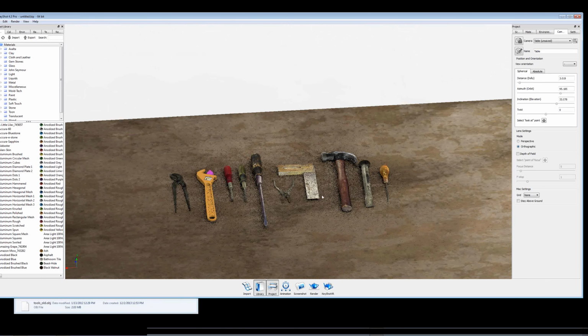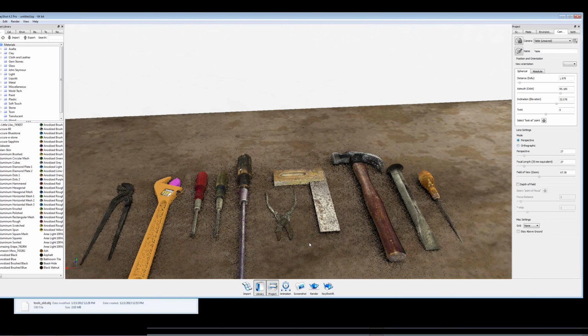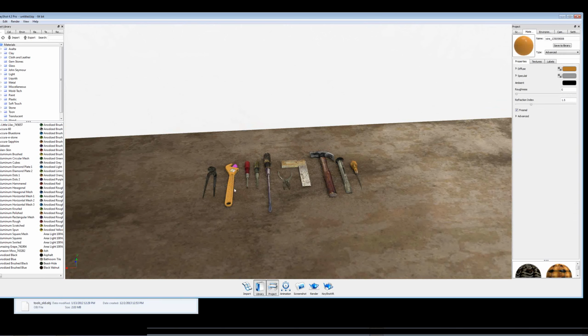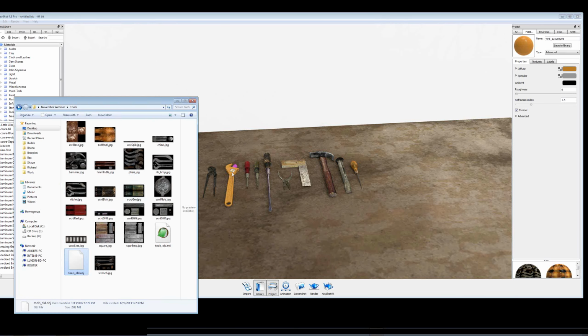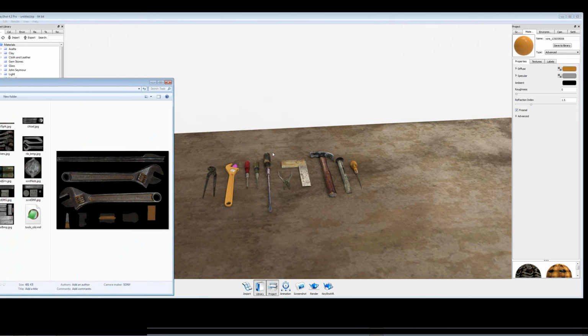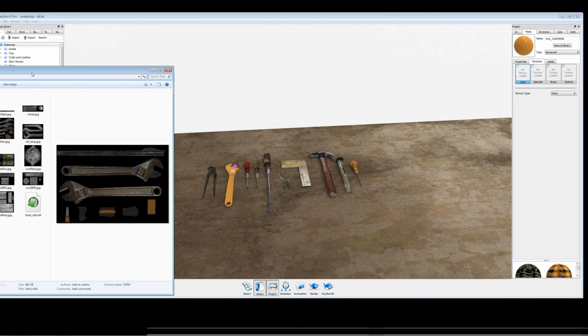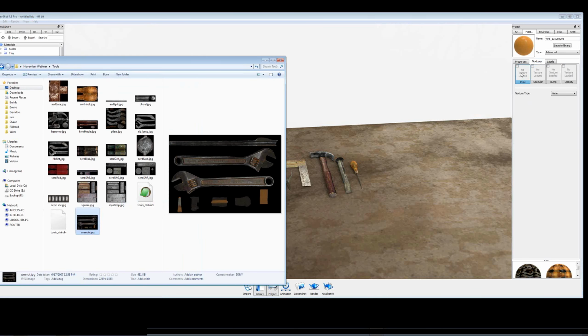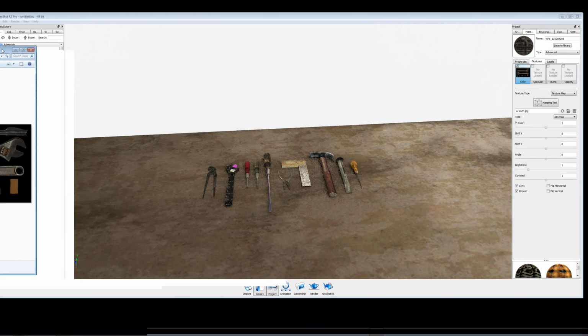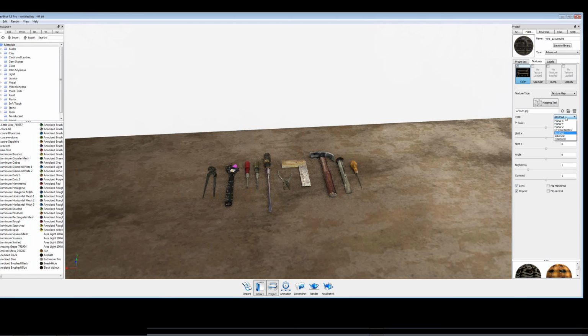So it actually looks like we're missing a map. Let's go back into perspective mode. So yeah, we're missing a map on this material, and that is the wrench. So we can just double click to edit that material, go over to our textures tab here, and just drag and drop our wrench into the color swatch. Change our mapping type to UV coordinates.